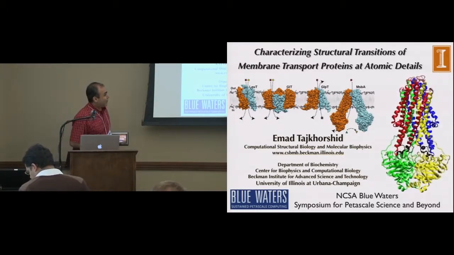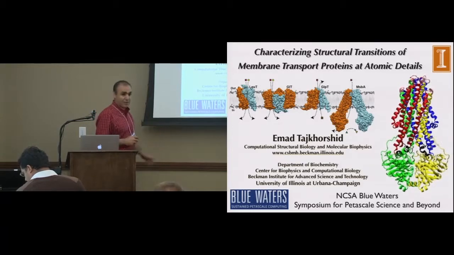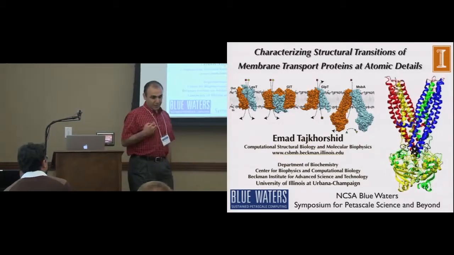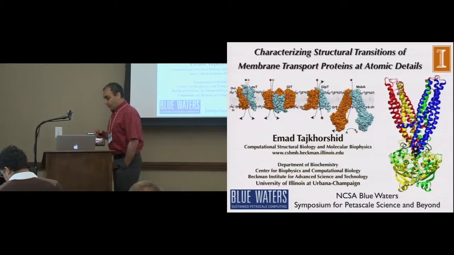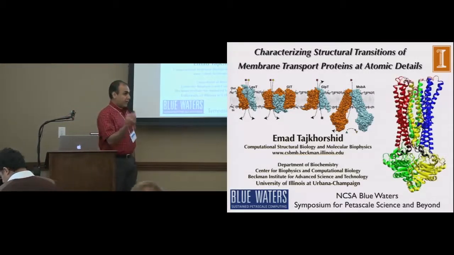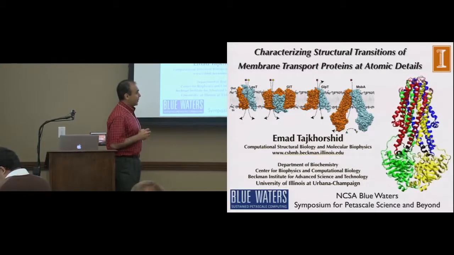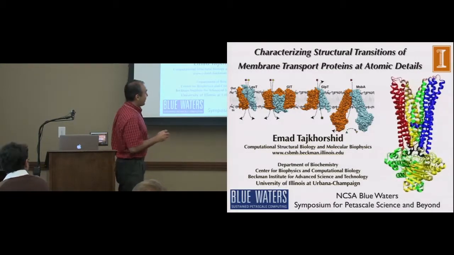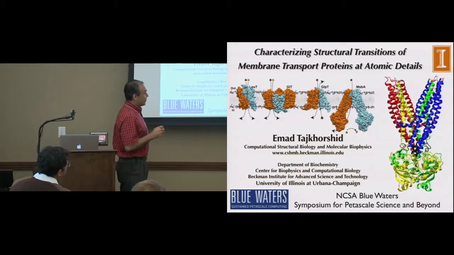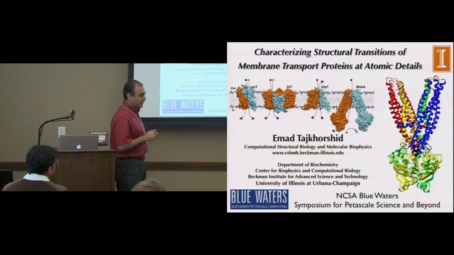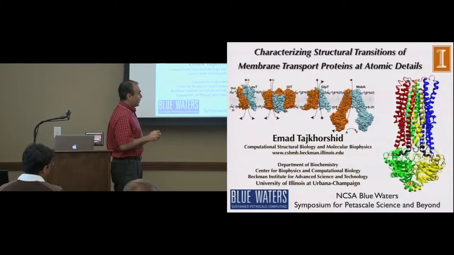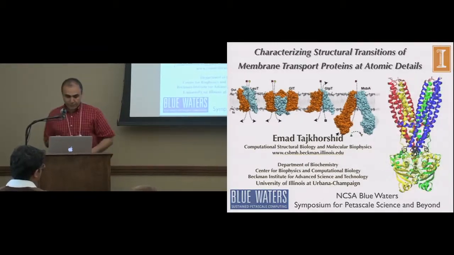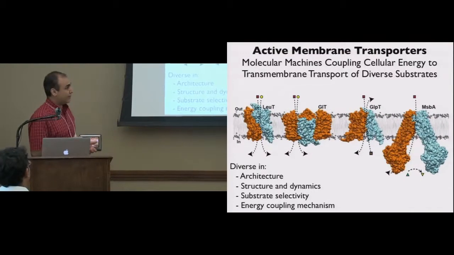So I'm going to talk about now a little bit more complex systems, and that's, I think, the great thing about Blue Waters, which enables computational research at different levels. I'm confident that we're going to hear even larger systems in the next talk, so that's great. I'm going to talk about conformational changes of membrane proteins, and for this purpose, I'm going to use the example of membrane transporters, a pretty important class of membrane proteins.